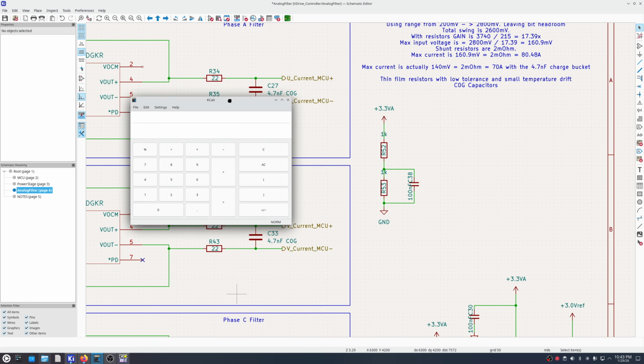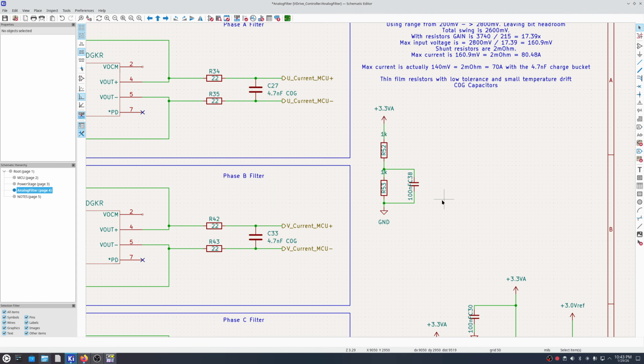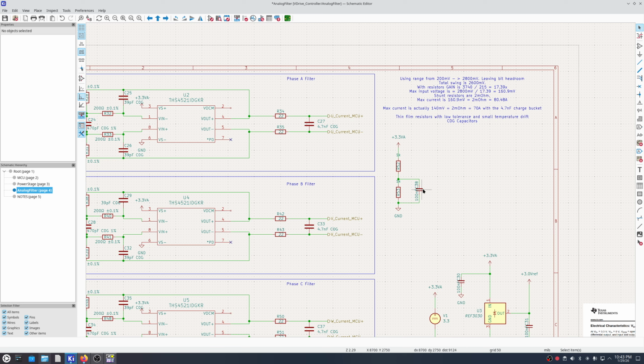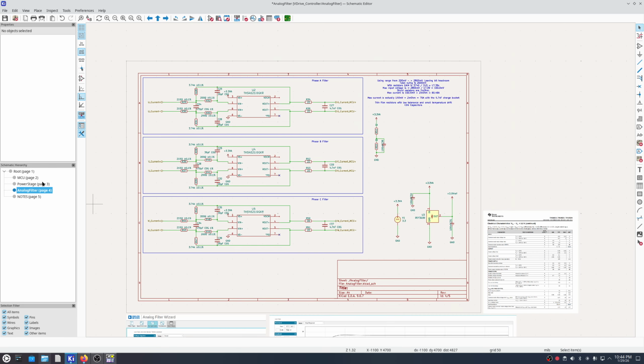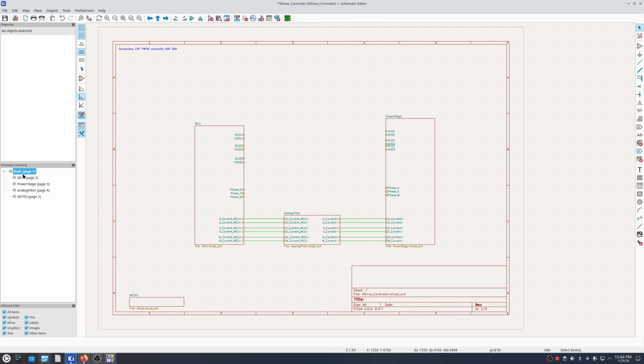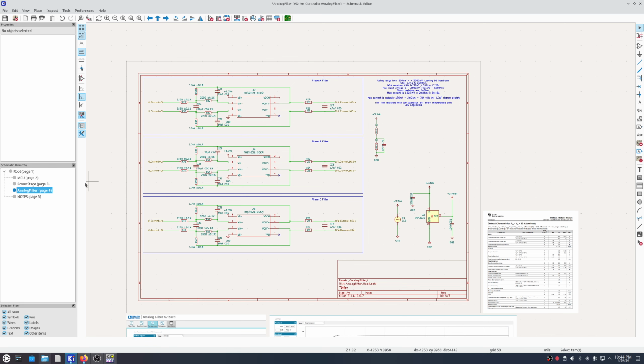And now I don't really remember how the formula was for calculating those. I think I will have to calculate it with the calculator at some point, but basically there will be 3 of these and they are connected, each of these. So I will do that at some point, but this would be the analog filter and it is connected here.